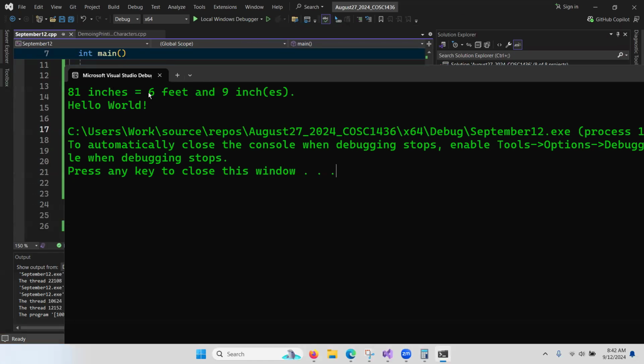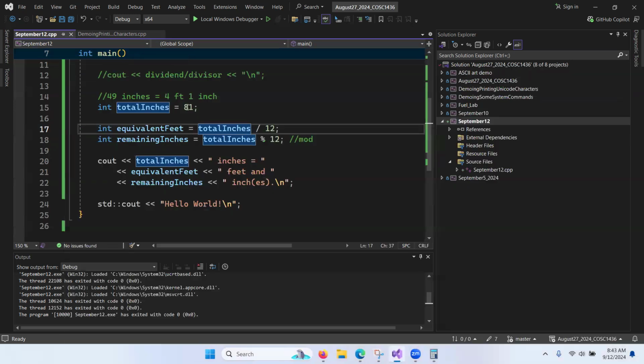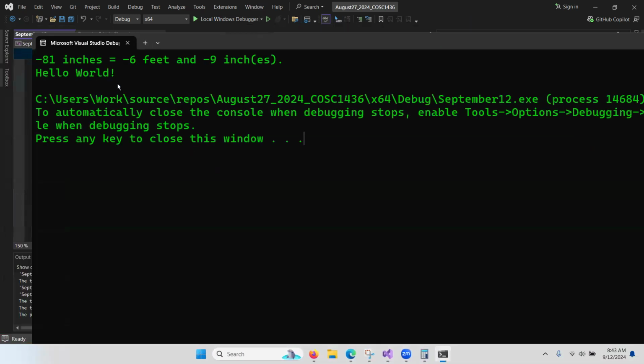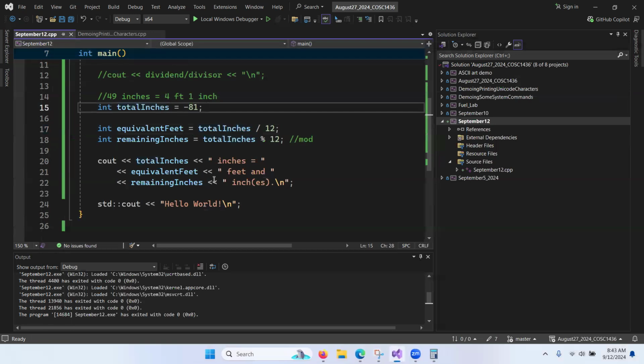Probably very few people are 6 feet and 9 inches, but maybe we're talking about a piece of wood that we're cutting to build a house. And if we pass in negative values, just to play with this, you can set this equal to a negative number. We see what happens, and we get -6 feet, -9 inches. It seems a bit unreasonable, but the intention here is to play.